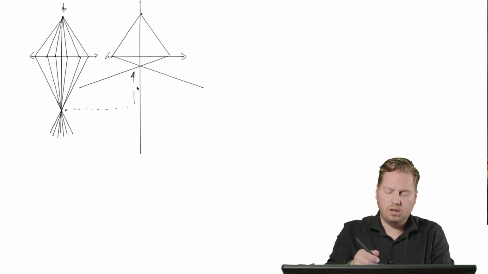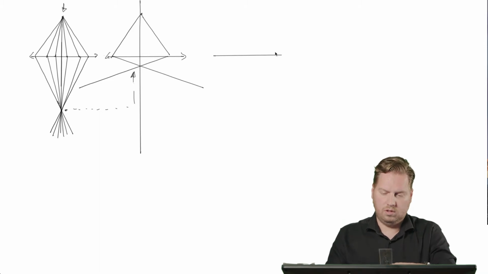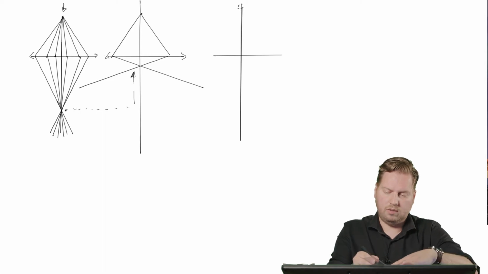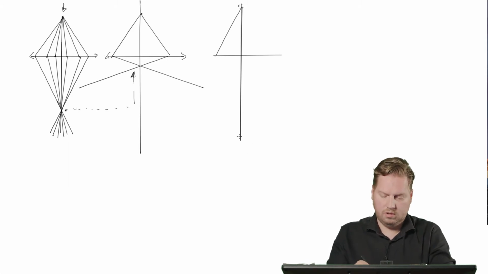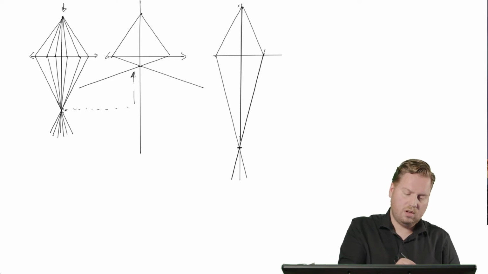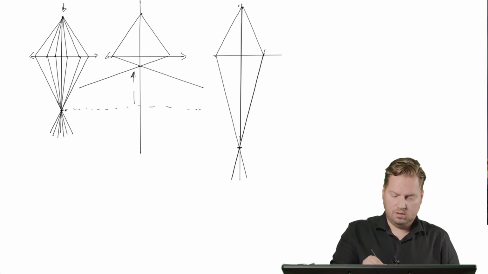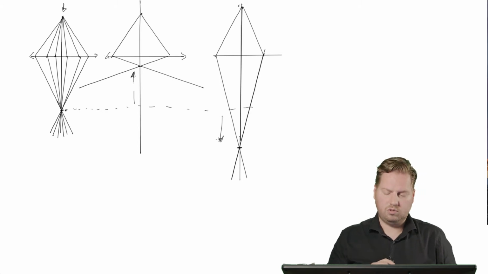Obviously, if we have a weaker lens, let's draw the optical axis again. A weaker lens will bend the light, or in this case the electrons, less strongly, so further down the optical axis, and therefore the crossover moves down. So you have this crossover that moves up and down, like so, if we change the strength of the lens. So that's the first thing that you have to realize.